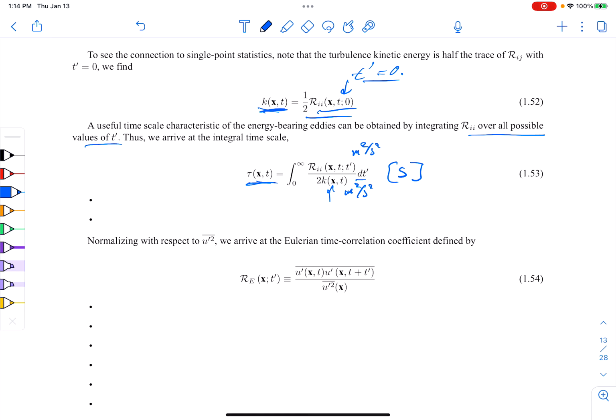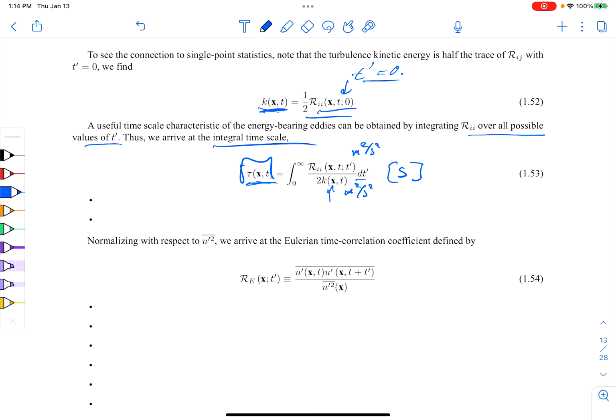It does turn out to be an integral time scale from an autocorrelation measurement, a single point measurement. But the definition came from 2 points by setting x1 equals x2. That's where it comes from. So this is an important definition because it indicates the lifetime of your largest scales of turbulence. So you might say, okay, if I have this large scale of turbulence, how long does it last? That's how we would talk about it. We'd say that's the integral time scale, the largest scale.